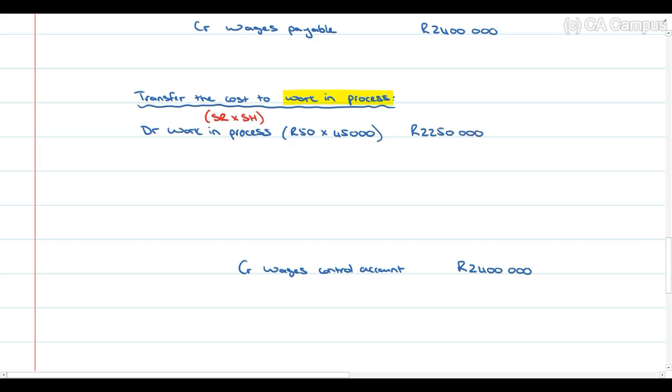All right, and then the difference between these two amounts, because obviously you can see this journal entry doesn't balance, that's all of your variances. So unfavorable variances will be debited to profit and loss, and favorable variances will be credited to profit and loss. So the rate variance was unfavorable. So that's a debit to profit and loss. And the idle time variance and the efficiency variance were both favorable, so those will be credits to profit and loss.